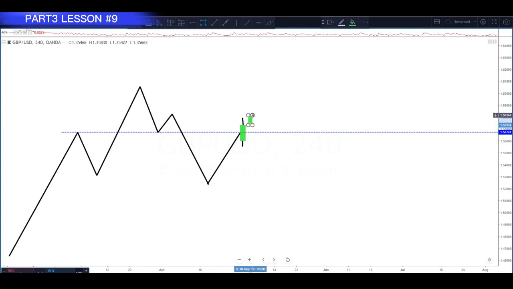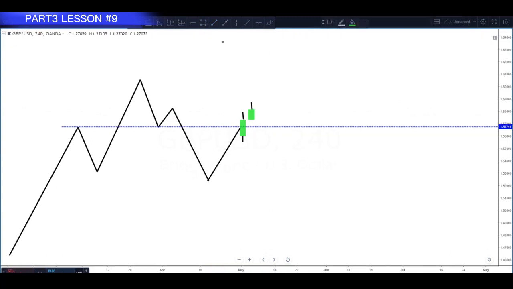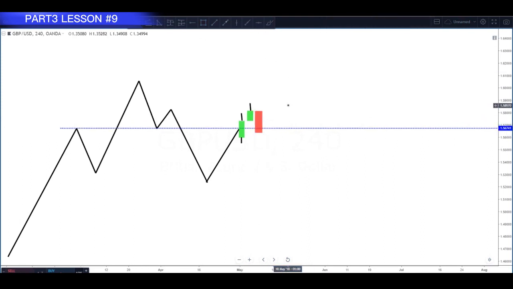So we have a green candle there, we have a green candle here, put a couple wicks on this as well. We'll just put a top wick on this one, and then we would have a red candle, right, for that advanced engulfing entry number 1. So here's our red candle, and that would be advanced engulfing entry number 1 for our aggressive entry.